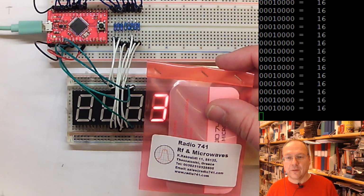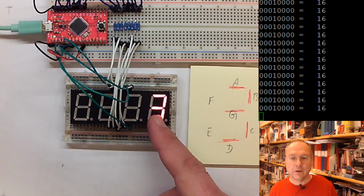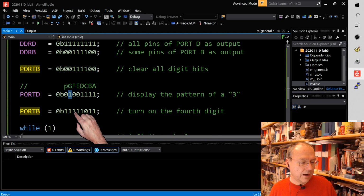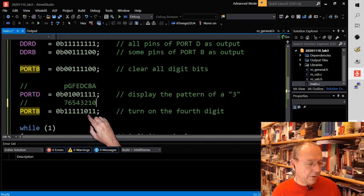So what if I wanted to move this one position to the left now? What if I want to actually have the three on this position instead of this position? So we go back into the code. And remember that it is the digit here which is controlled by port B. So now we have a zero on the number two here. I add some comment. So this is bit number 7, 6, 5, 4, 3, 2, 1 and 0. And we see that we have a zero at position number two.